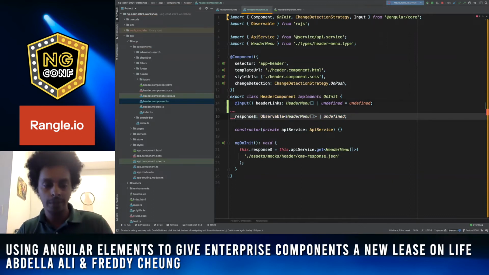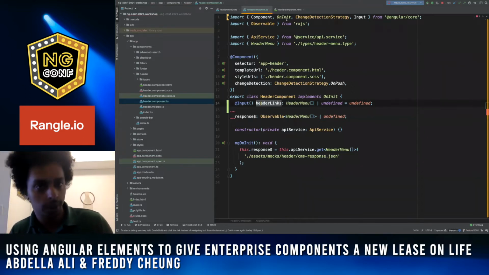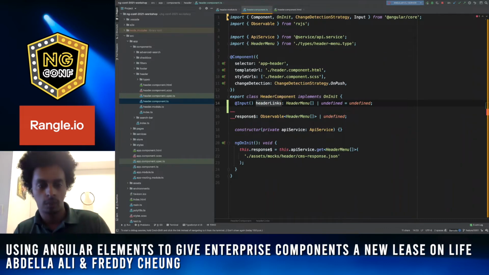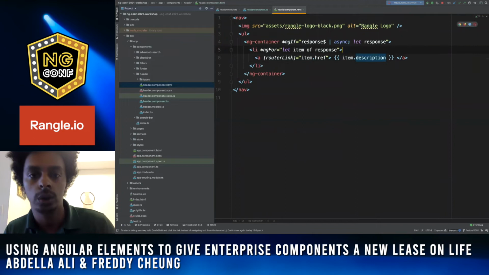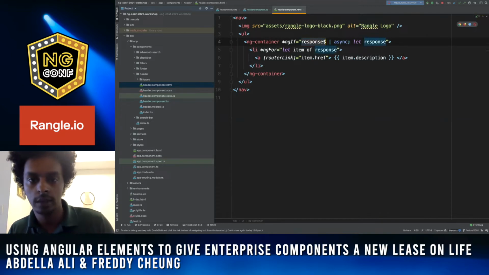So we have this input now, and before we move into actually utilizing the input and passing properties, let's just update the template real quick. Header links is now going to go in here, and instead of the responsive thing over here, we don't need the ngIf anymore, to be honest. Let's take you out.